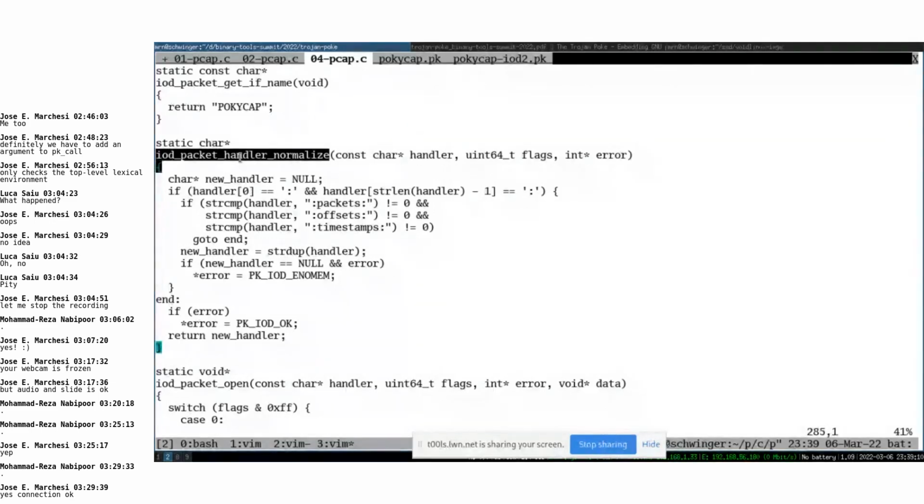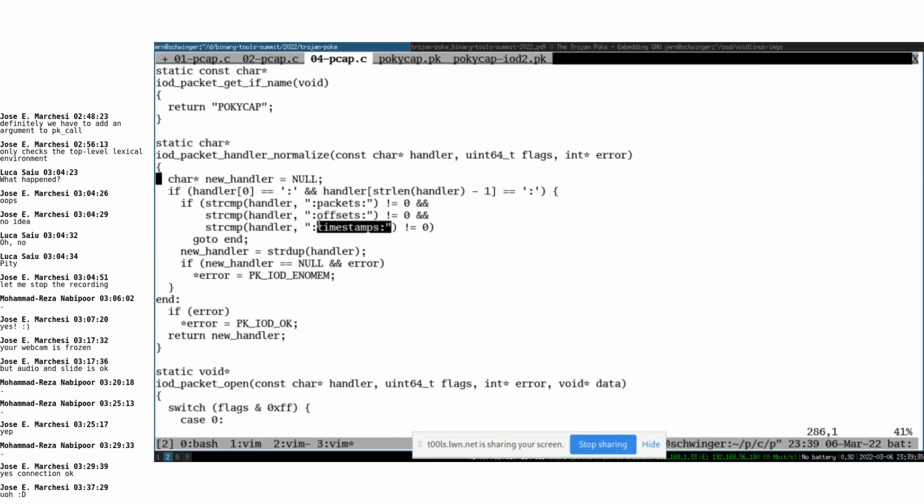So here, if the first element of the handler and the last element of the handler is colon, we support three types of IO spaces here. One IO space for packets, one IO space for offsets, and the packets are just bytes appended together.